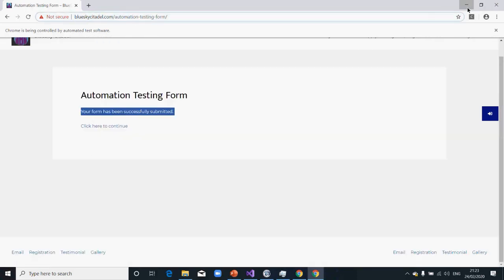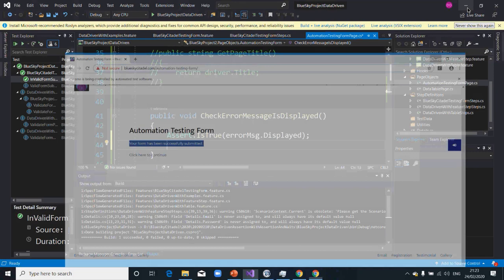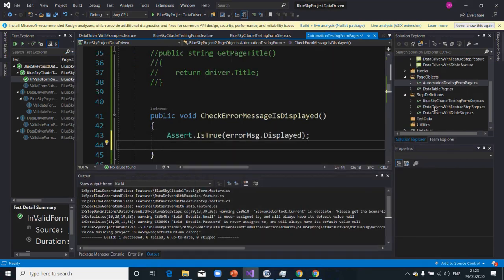So I can actually say, okay, my URL should contain something. So let's say it should contain blue sky. So, and what am I asserting?